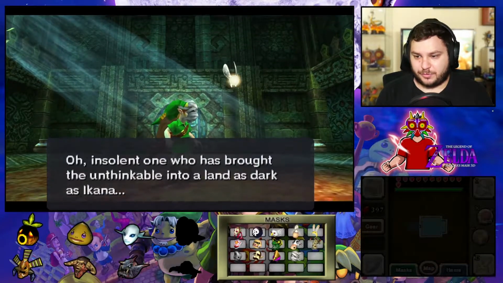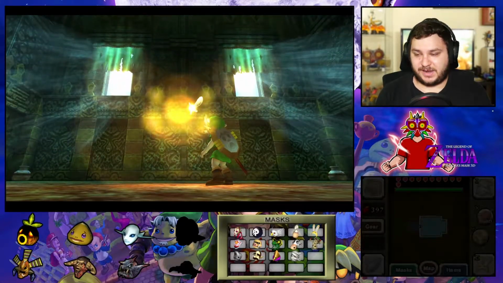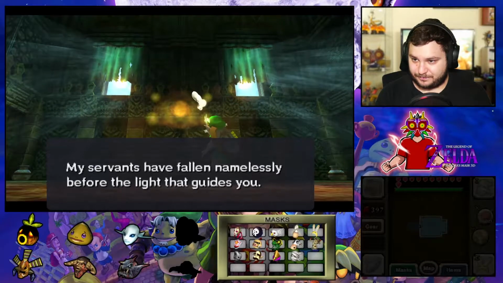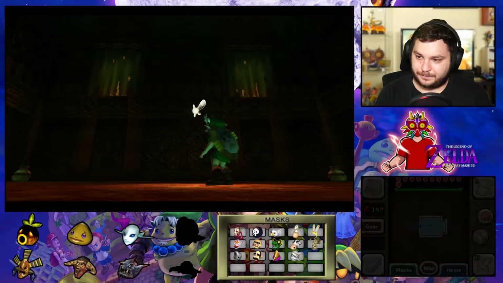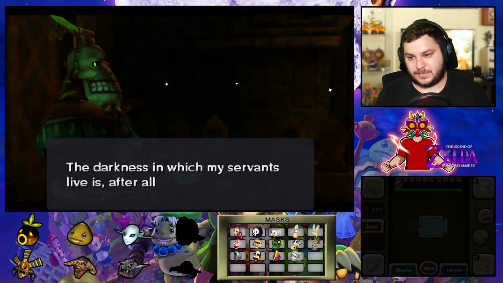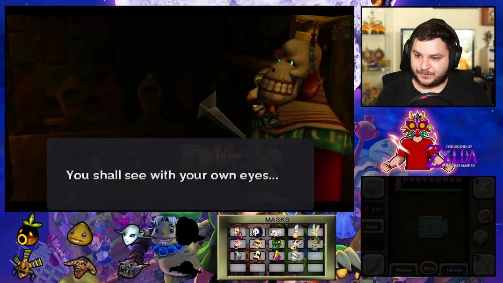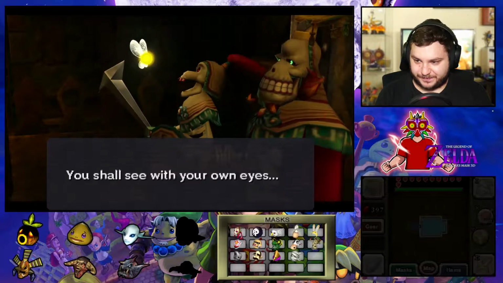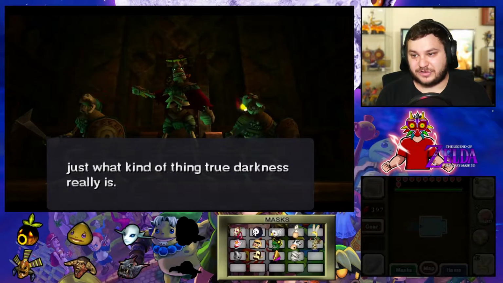Oh, insolent one who has brought the unthinkable into the land as dark as Ikana. And that's why we need the arrows. My servants have fallen namelessly before the light that guides you. However, the darkness in which my servants live is after all fleeting. You shall see with your own eyes just what kind of thing true darkness really is.